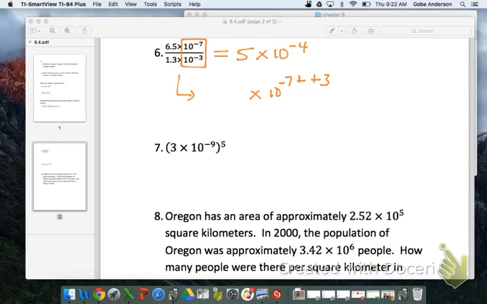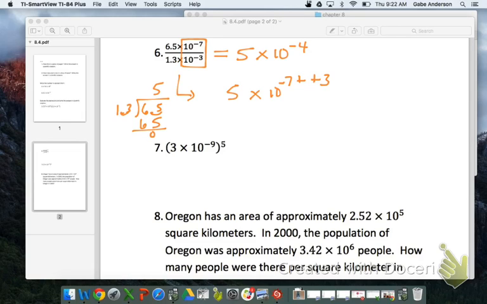But then, honestly, Davis, the 6.5 and the 13, you're going to just have to do some long division or some other type of division to be able to do that. So you just say, 6.5 divided by 1.3. Maybe you move the decimal over. It's 13 into 65. It ends up being 5, with no remainder, thankfully. So you're going to have to do some kind of long division or a long multiplication if it's a multiplication problem. Thankfully, the 10 powers are very easy, but the other numbers potentially not easy at all. So that's why I suggest the calculator, because if you're dealing with scientific notation, the calculator is probably right there.